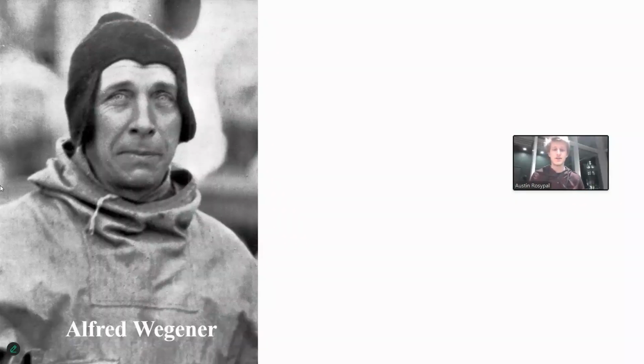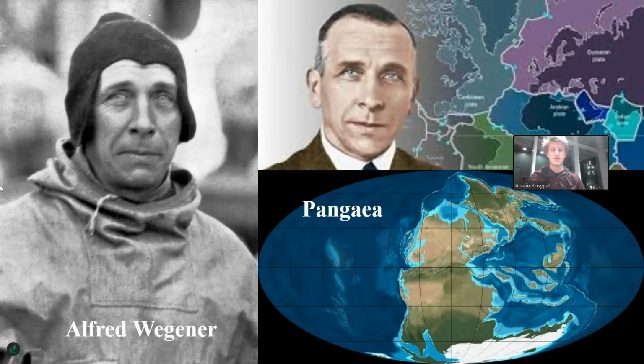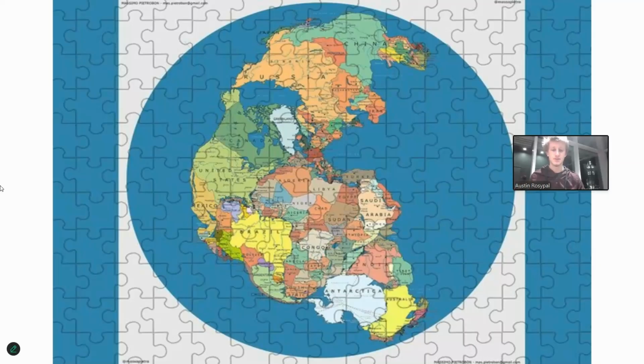The idea of plate tectonics originated with the scientist Alfred Wegener, a German geologist. He proposed a theory of continental drift, hypothesizing that the continents of today are actually all remnants of a past megacontinent, which he dubbed Pangaea. Wegener observed that rocks along coastlines of different continents matched and aligned like pieces of a jigsaw puzzle. This was also the case with fossil records.